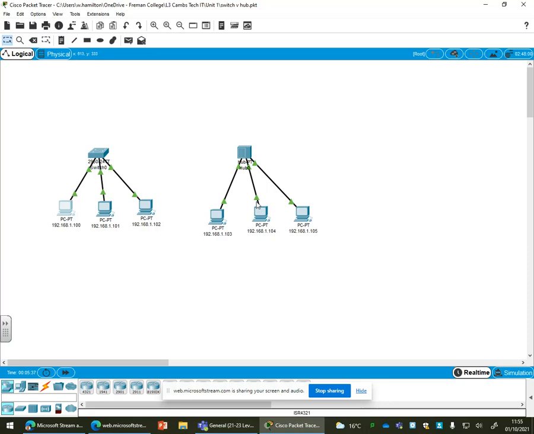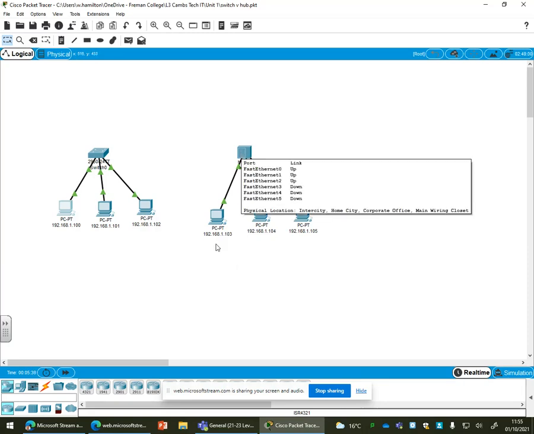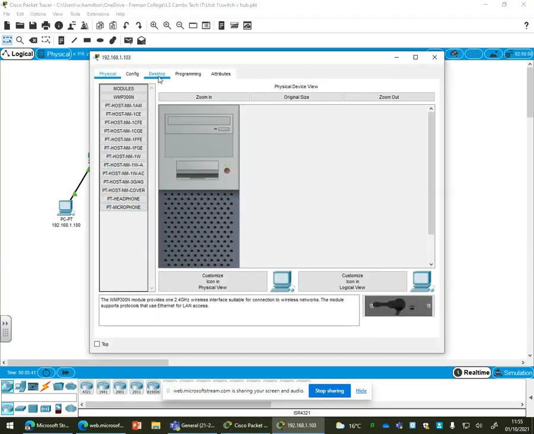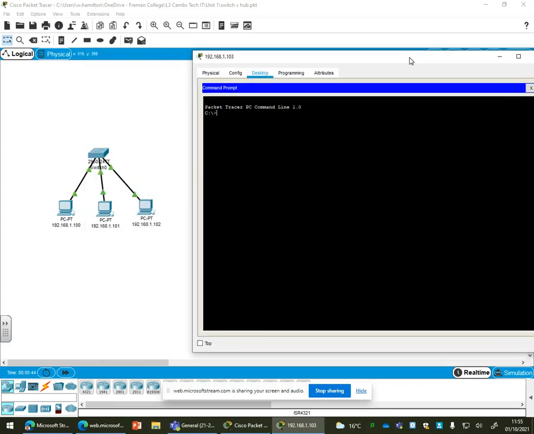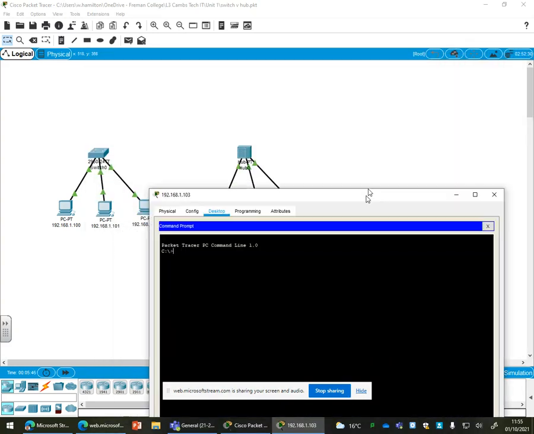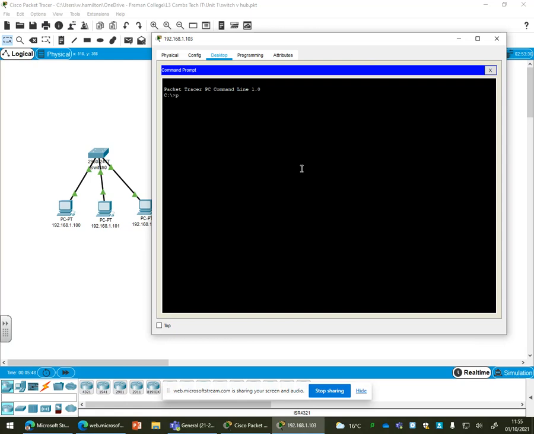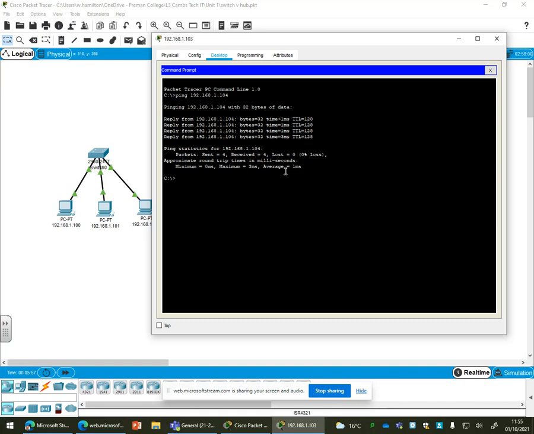Let's try the same on the other local area network, this time the one that has the hub inside of it. I am going to do the same thing again, but it's going to go to 104. So I'm going to say ping 192.168.1.104. And as you can see, exactly the same thing happens. 4 packets are sent, 4 packets are received back from ping with nothing lost. And the time in general is nice and fast for those returning packets.